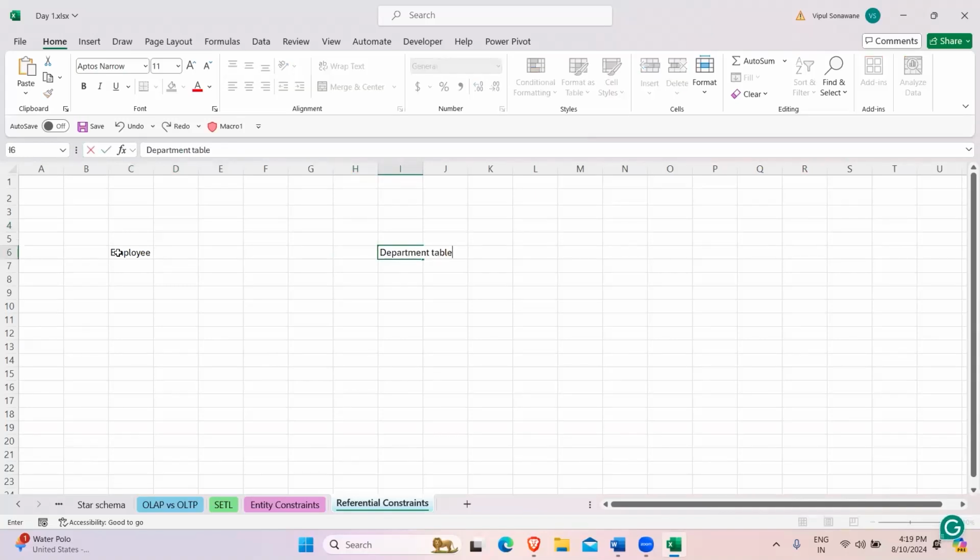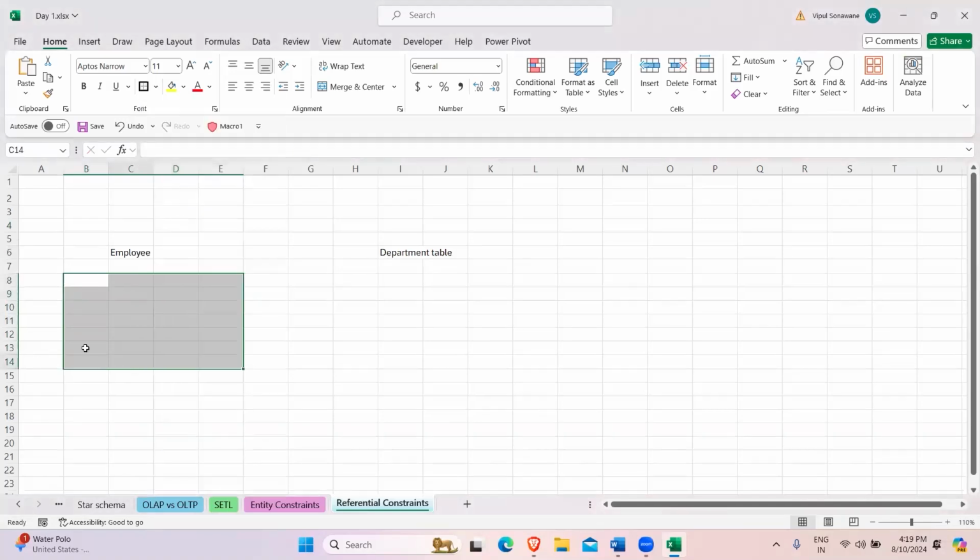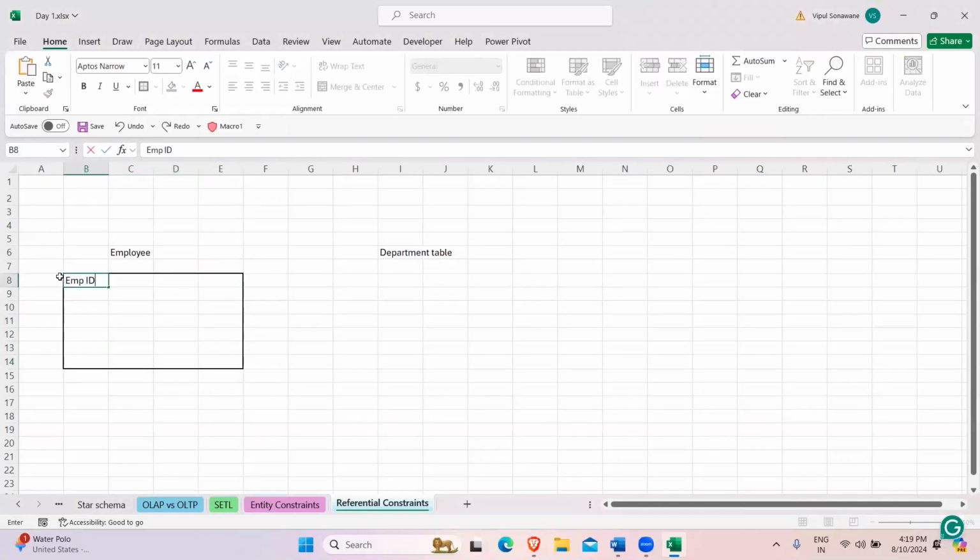Department table. Now, we have two tables. Let's write down a few columns related to these tables. We have employee ID, name of the employees, and department ID.